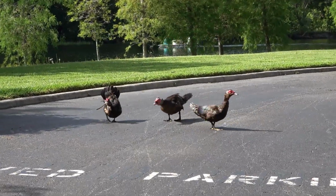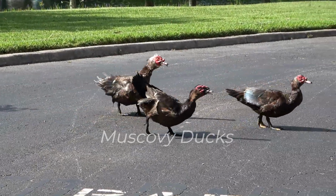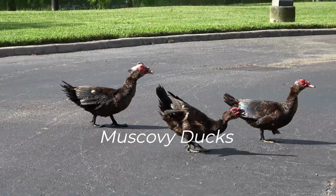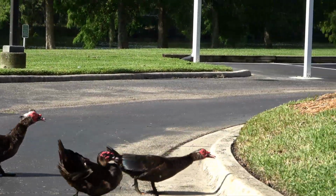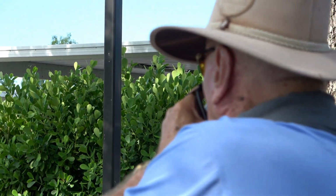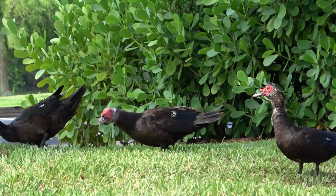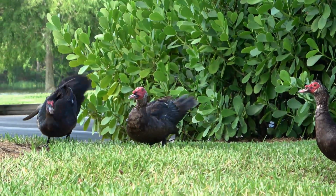Muscovy ducks are also not native to Florida. They're native to Mexico, Central and South America, and parts of Texas. These birds were illegally released into Florida by private individuals wanting to use them for ornamental purposes or as pets. Some people like them, some people don't. But today, they're models for Chuck Gagnier. Click away, Chuck.